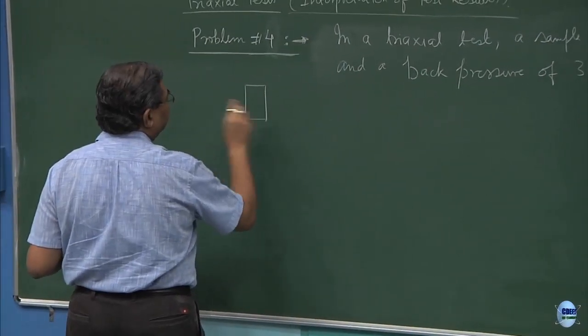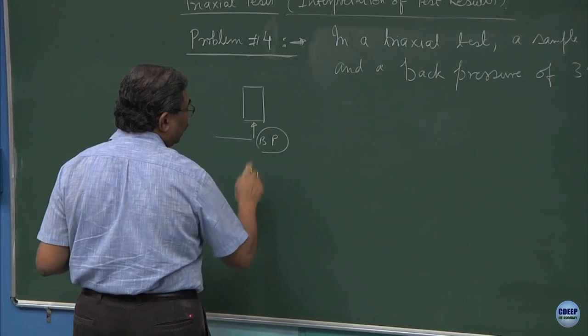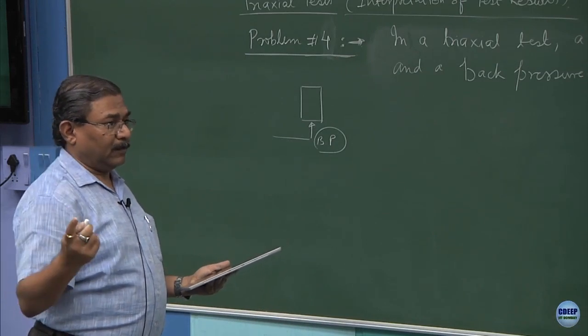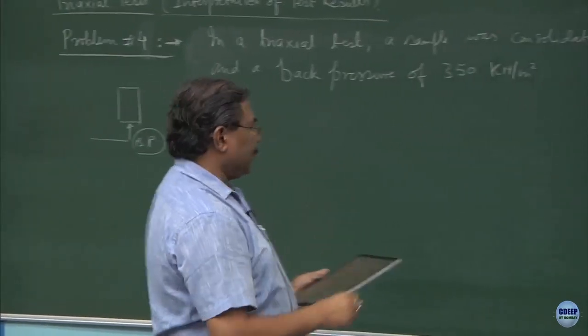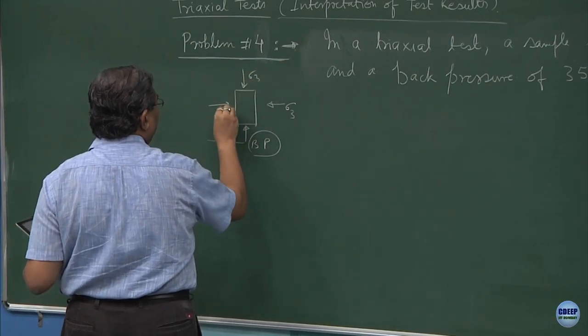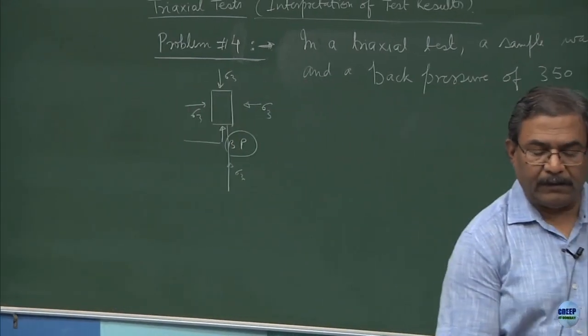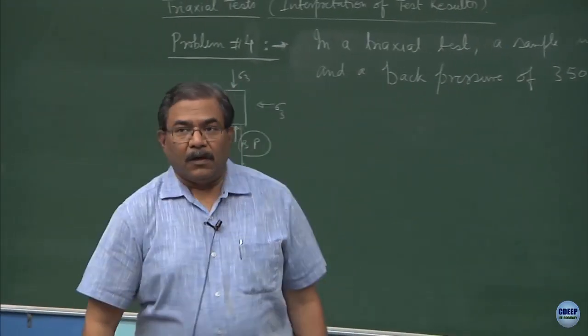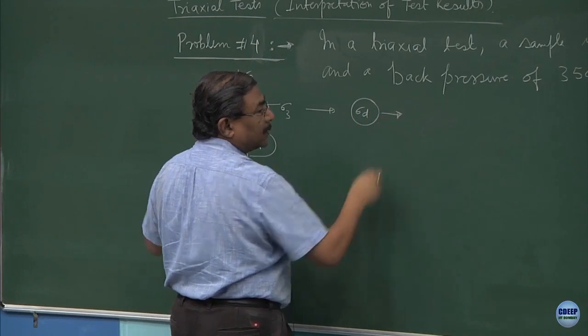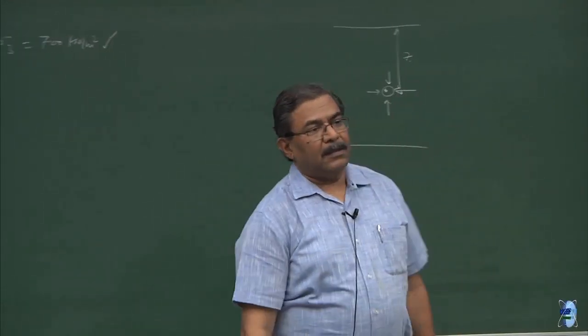If this is a sample, now rather than taking out something, I am applying a back pressure. This could be done either by passing a gas or a fluid depending upon what you are working on. Mostly we apply water and pressurize the sample from inside. You are doing testing at sigma 3 to begin with. If the sample is very fragile and if I shear it from this point onwards, what is going to happen?